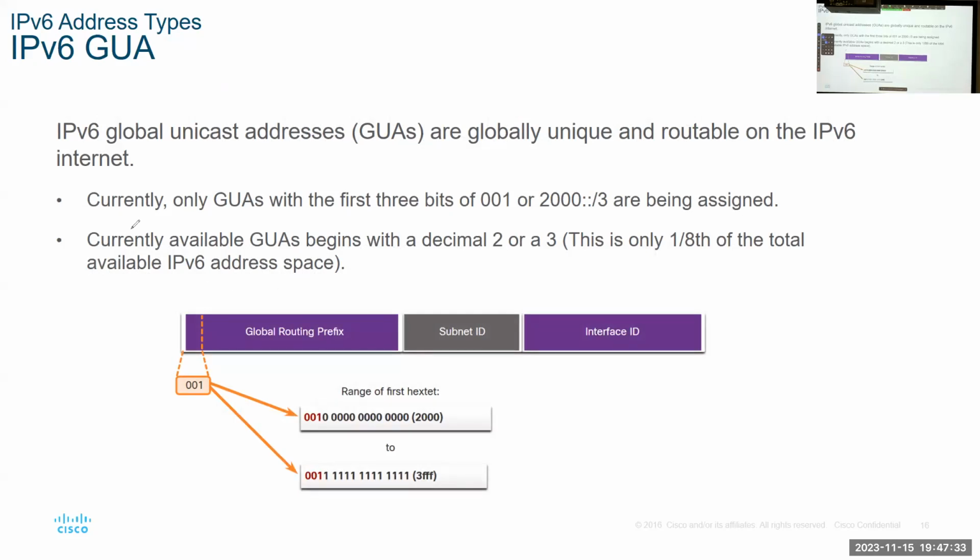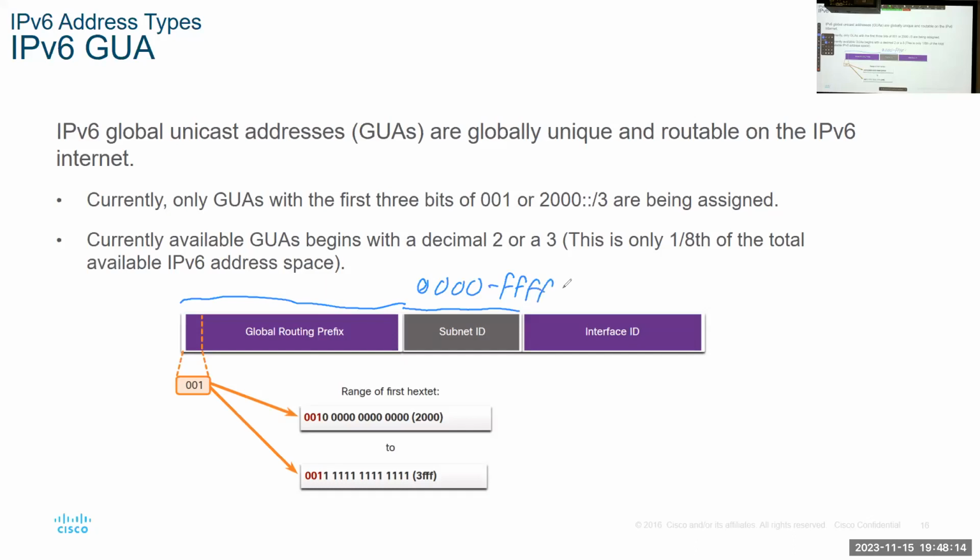So the first 48 bits are what's called the global routing prefix. Again, that is what your ISP will give you if you were a company that said, we're ready to go IPv6 on the internet: the first 48 bits of your address. You can then do whatever you darn well please, subnetting-wise, with the next 16. So basically this subnet ID can be 0000 to FFFF.